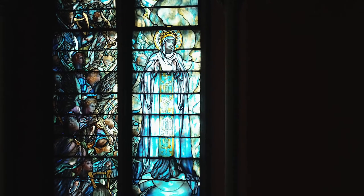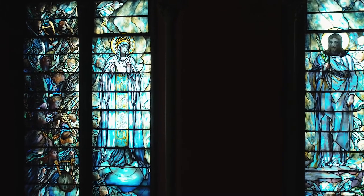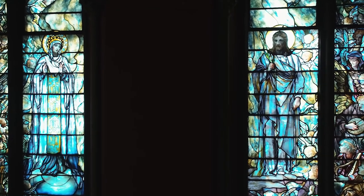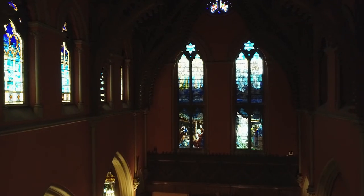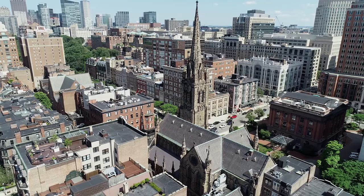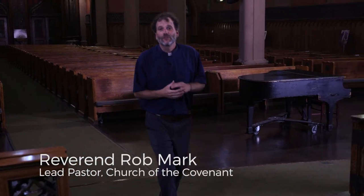Another notable feature is, again on the south wall, up above the four women of the Bible, we have windows of the Church as the Bride of Christ, or Mary, and the Ascension of Jesus. These windows are notable because there are so many small pieces of glass held together with copper wire and muriatic acid, which is attached to the lead canes — really complicated and magnificent works of art. There's so many other things to see in the church, like our beautiful canestone baptismal font and our Welty-Tripp organ. I hope at some point you all can come and visit us. It's really worth seeing this magnificent sanctuary at 67 Newbury Street in Boston.